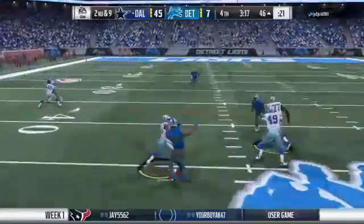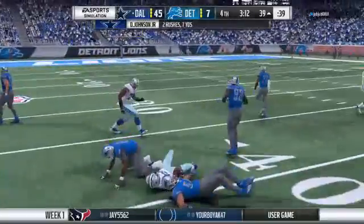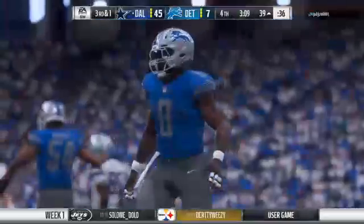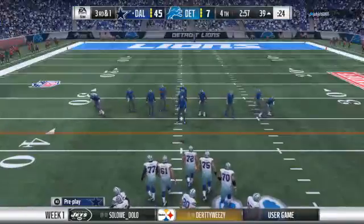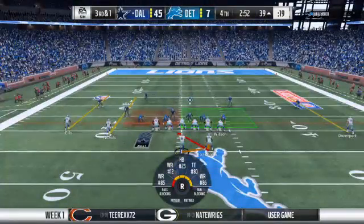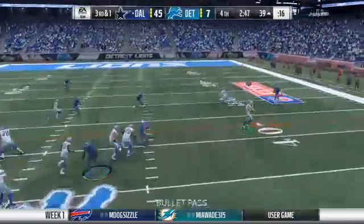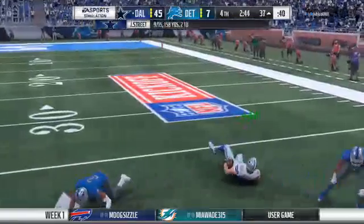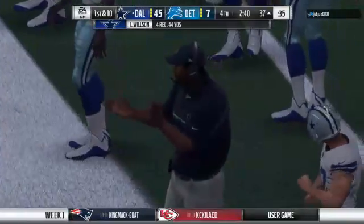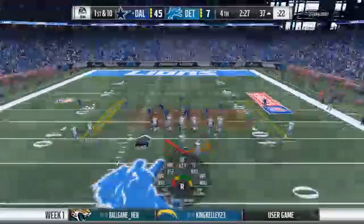On second down, Johnson able to push his way through as he's got this down inside the 40 to the 39. Call it an 8-yard gain. Much better shape now on 3rd and just a yard. Looks like they're establishing a pretty good pattern here because they've been very heavy in the running game on the last 4 plays. Yeah, you took the words right out of my mouth. So far, 4 plays in this drive, all 4 on the ground. He'll look to throw. And he locates Luke Wilson. And he will have a first down as they get him to the ground at the 37. They only get 2 there, but on 3rd and 1, that's all they needed to keep the drive going.